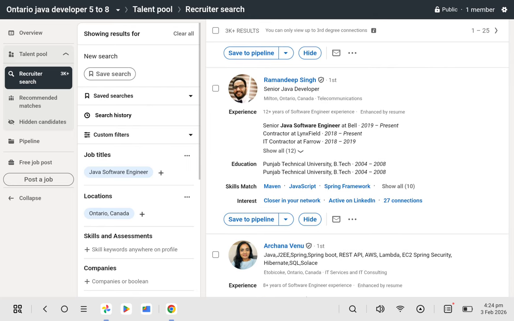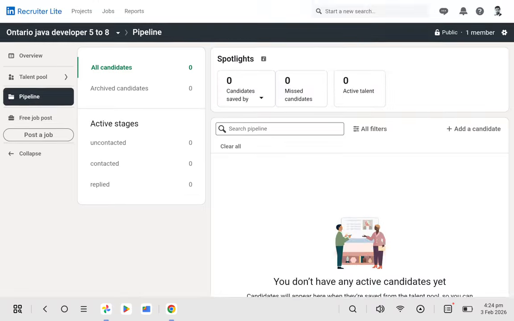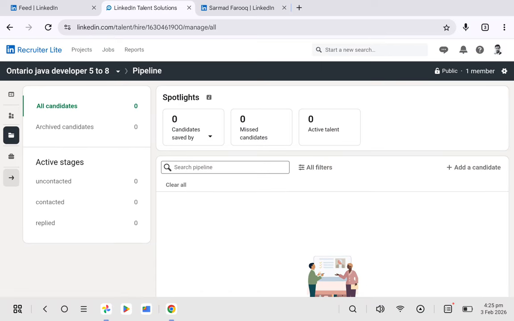Talent pool, pipeline, and collapse. So yeah, this is what I wanted to show you.